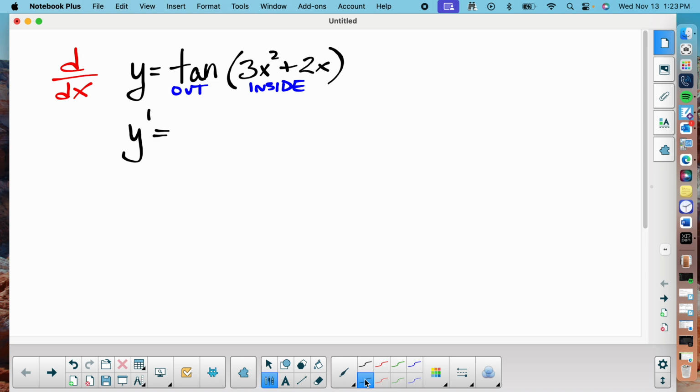You're not wrong, but it doesn't turn into it. The reason that I don't want to say turn into it is because some people feel like this means multiply almost, but it's not multiply. Okay, so secant squared, did that. And then, just put the inside next to it. So keep the exact same inside. Perfect.